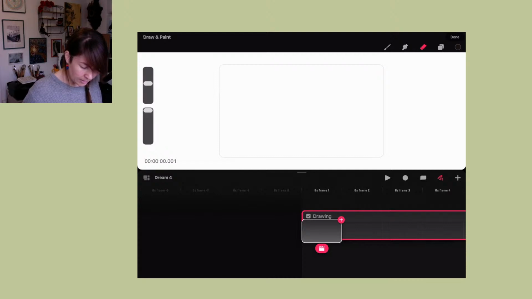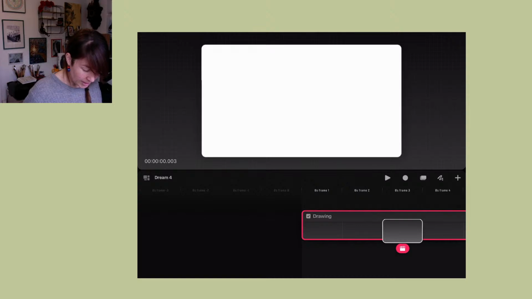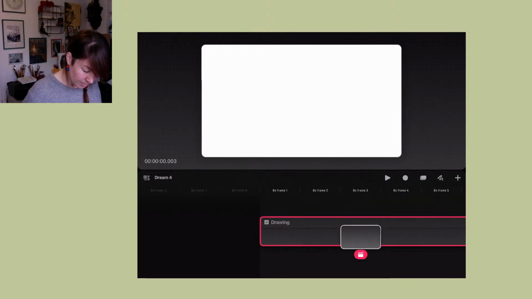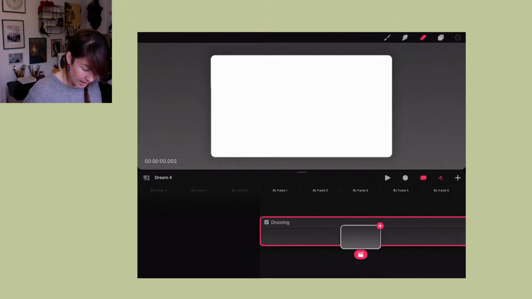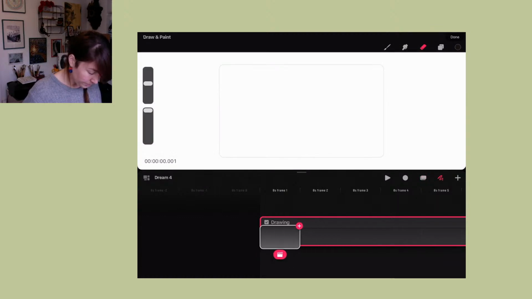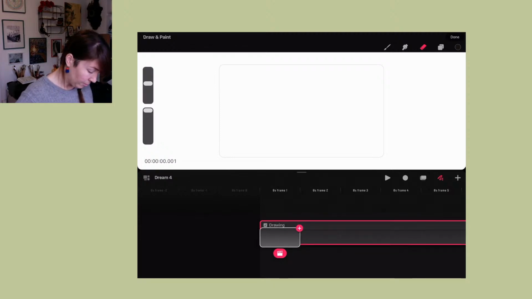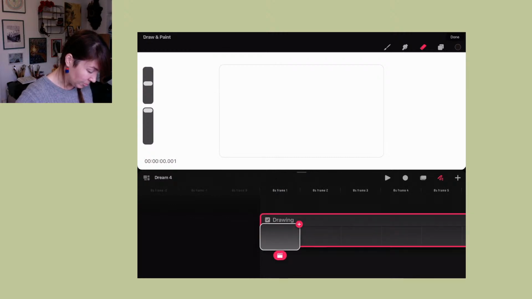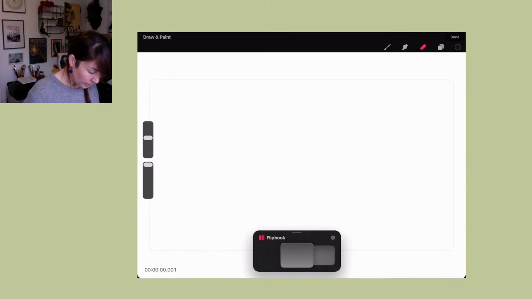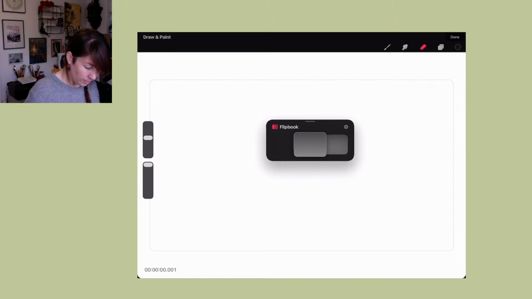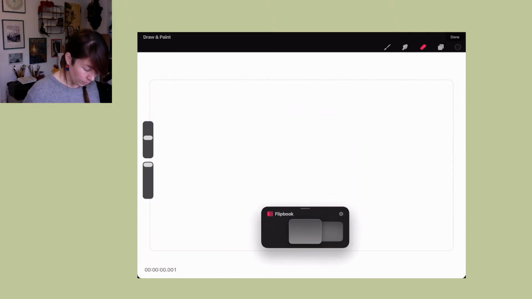And then on the right hand side there is a number of different settings. So this is the play pause button. There's a record button here where you can record things in real time. There's all the different timelines and layers and a drawing frame. You can use your fingers to pinch in and out to zoom in and out as well, which is very helpful. And you can do with 3 fingers as well, make your timelines bigger and smaller. You can also make your board full screen for drawing.